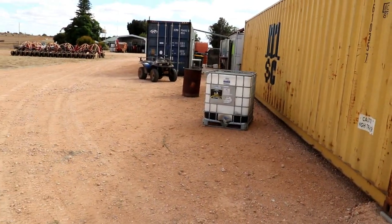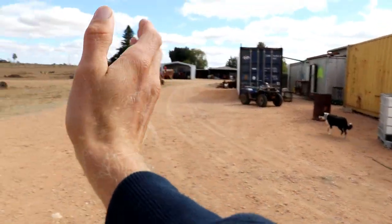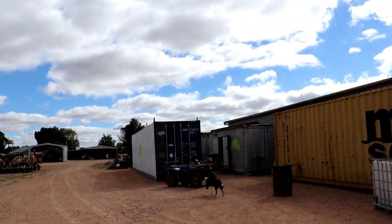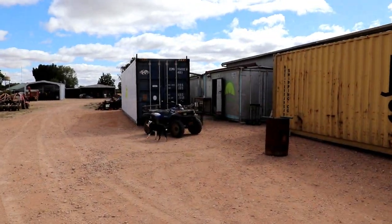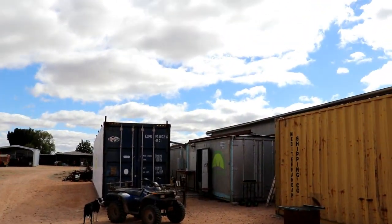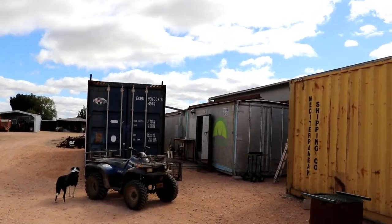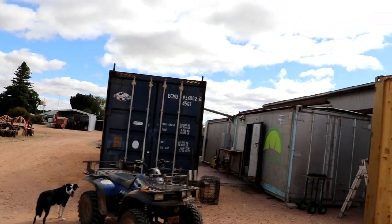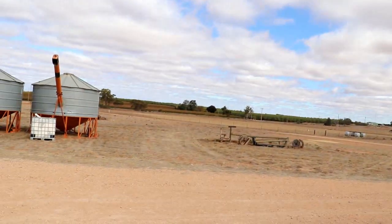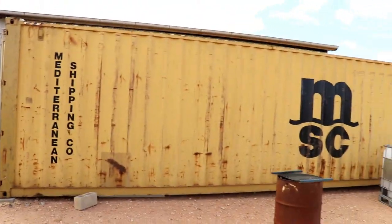But eventually what we want to do is put a bunch more containers all lined up along here and keep building along, and then eventually we will put in a bit more of a processing bay, because we do all our processing just in between the sheds here. But when we start to move more into the human consumption side of crickets, we will build a bit more of a kitchen and facility set up where we can wash, freeze, dehydrate, roast the crickets, and we'll probably build that a little bit further out there. But for now, we'll just keep escalating in size with more containers and keep going from there.